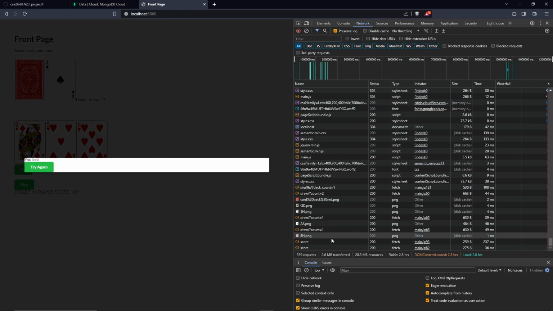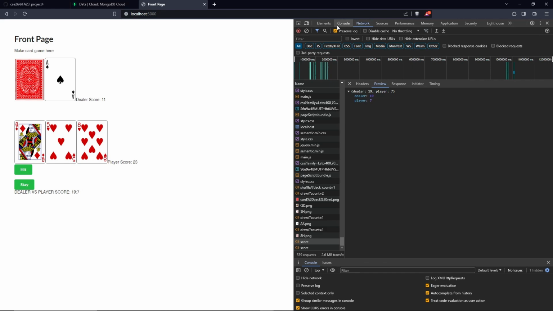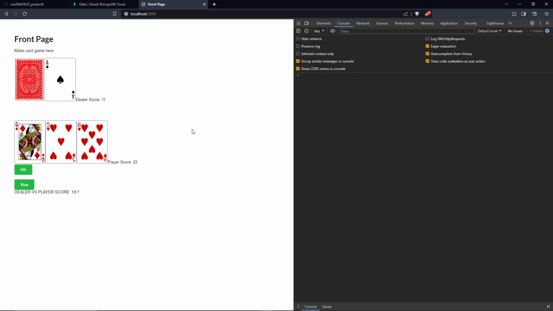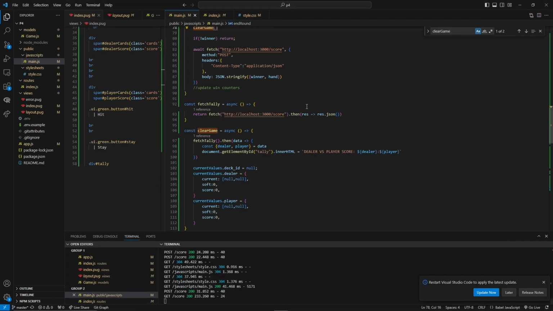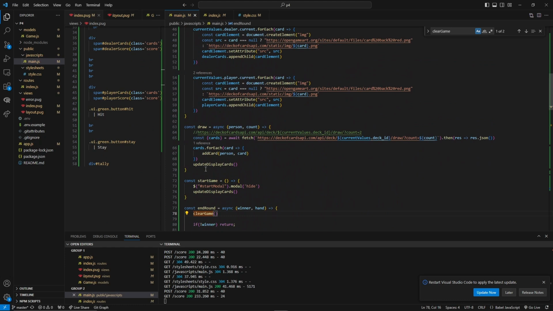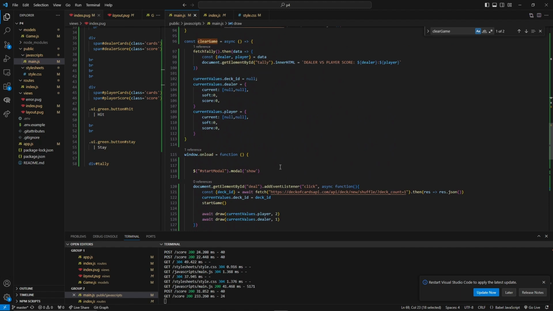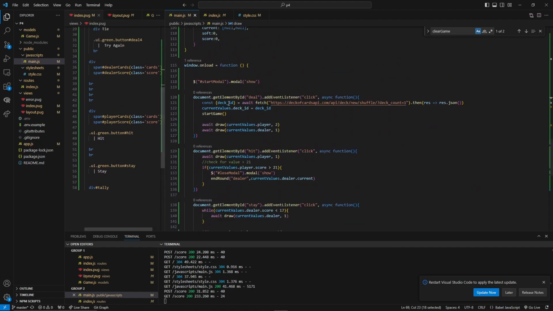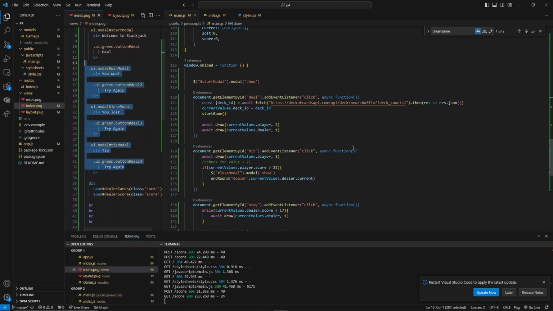All right, so I lose, and then I send my methods to update the score. And then if I press try again, nothing will happen because we don't have that implemented just yet. It should clear the game, but nothing updates here because we don't actually call our update displayed cards method. So we could do that, but we can also code our buttons for deal 2, 3, and 4, which are the buttons that belong to these modals over here, to actually start a new game. So we can do that.